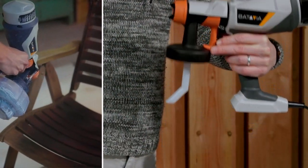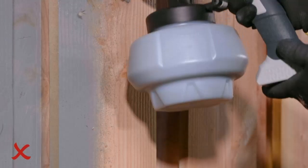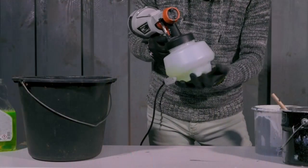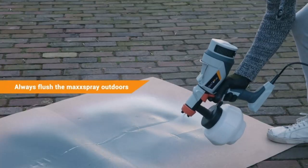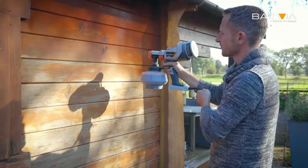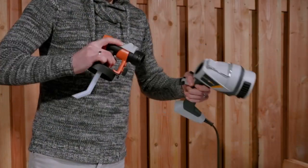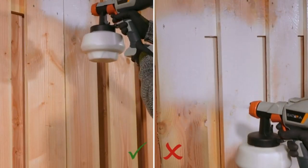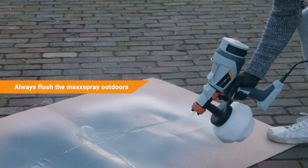This lightweight paint sprayer from Batavia is lightweight, portable, and comfortable to hold thanks to its cushy grip. It comes with 4 nozzles and a few extra accessories to help with cleaning, like a brush and needle. There is a cup too for thinning out the paint before moving on to paint kitchen cabinets. Its feather-light size makes it easy to lift up and down and maneuver around cabinets, leaving a smooth texture. This is a great pick as well as a budget-friendly sprayer.